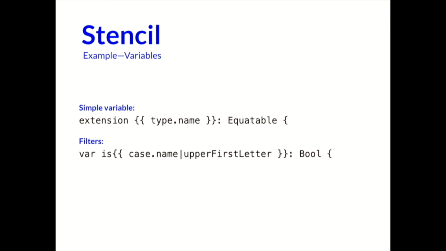Stencil exposes these things called filters, and that's kind of a misnomer. It's not always filtering something. It might just be transforming it in some way, and that is the case in this example. We're not filtering out anything about case.name. What we're doing is uppercasing the first letter of this. So like I say, the filter is a bit of a misnomer there. Filters can have arguments. So this is interesting. You can probably imagine that in some cases this name variable we have a reference to is uninhabited, it's empty, it's nil, and so in those cases we would want to default to this default string value of world to output that.